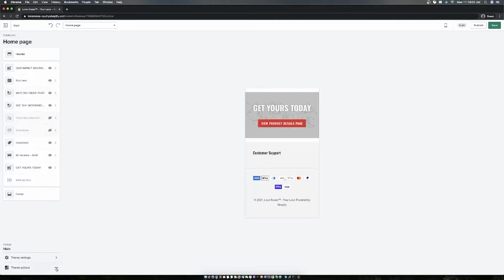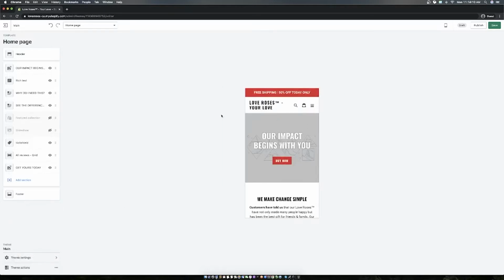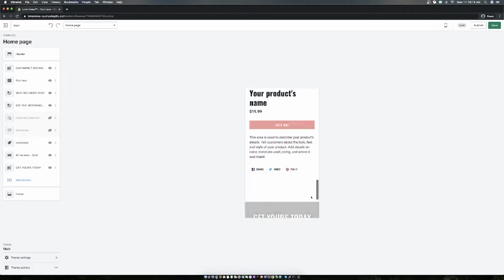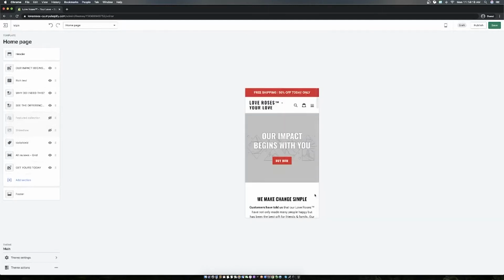So you can even edit some stuff here, the code. So any languages or you can look at the preview of your store. So it's just all up to you, but this is how I have it set up. You always want to have a funnel and make sure it looks clean and professional, but it's just up to the customer, which is you, to make it look good. So whatever you guys like. So if you want to make it look clean and nice, then I would suggest to go through this way.